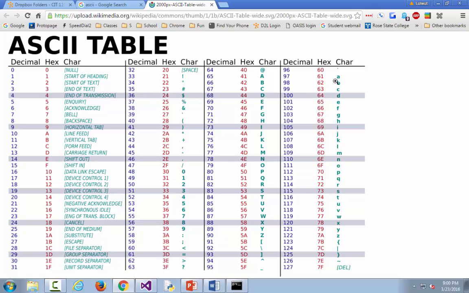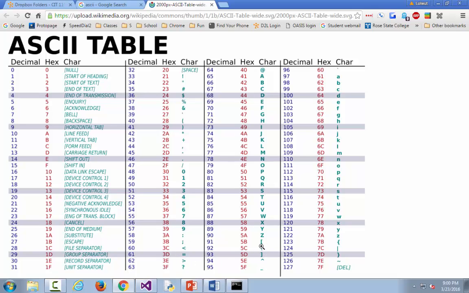Lowercase a is at 97 and goes all the way out to 122. The numbers start at decimal value 48 and go all the way out to 57. And then you see these other ranges of symbols, like a space is 32, and all the way up to 47 are symbols, other punctuation. And then there's another little cluster of punctuation between 58 and 63. Why did they break it up there? I don't know.